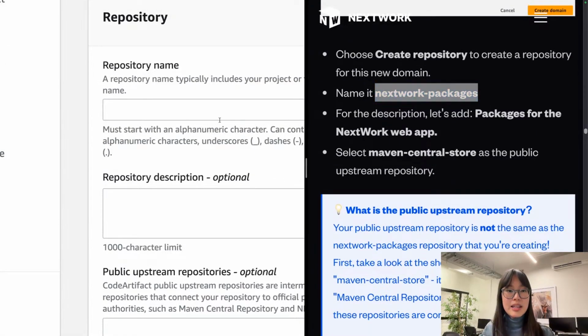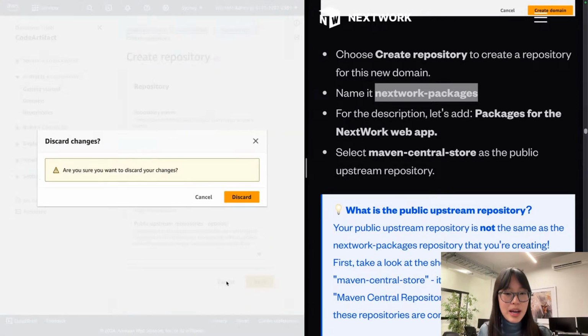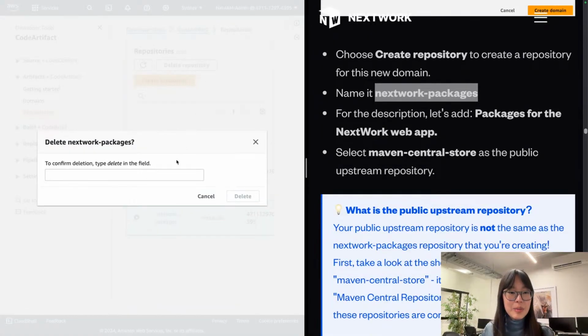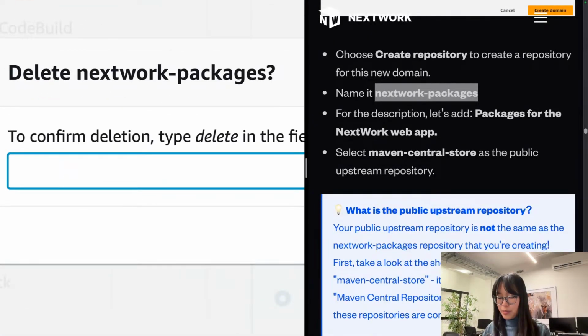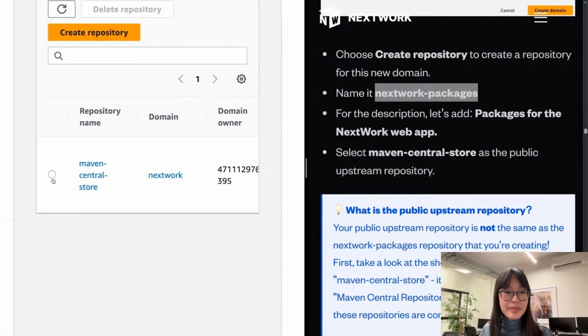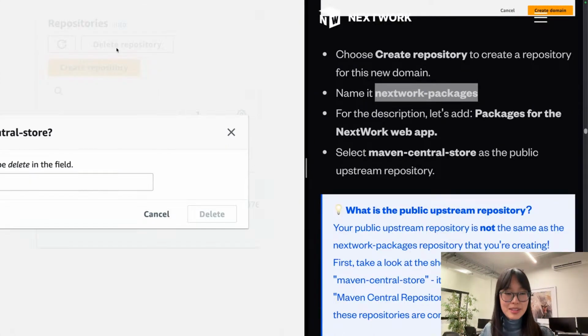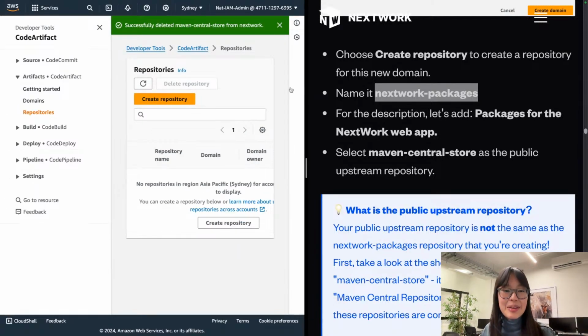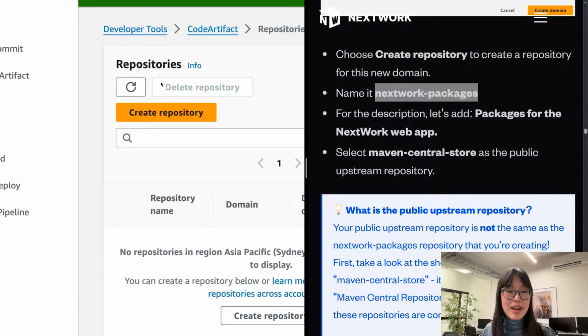Oh, you know what, I'm going to delete the repositories that are on my screen so that we can all start from the top together. I think that would be best. So let me quickly delete my repositories so we can start from the same place. And let me delete this one too. Boom, boom, done. Okay, now this is probably going to be the screen that you look at most. And let's just create the repository right away.